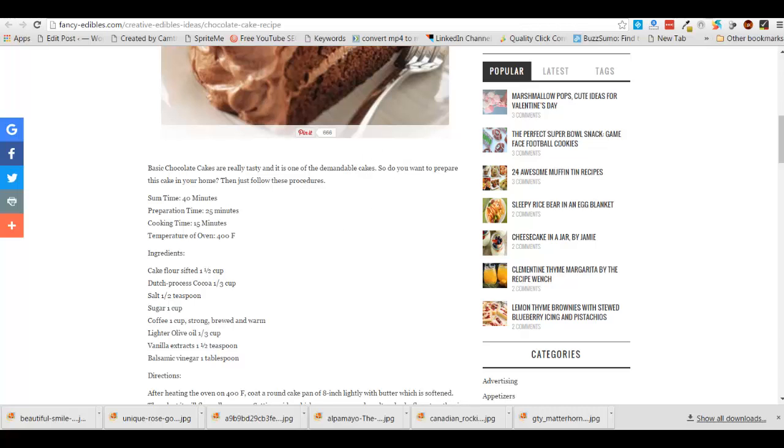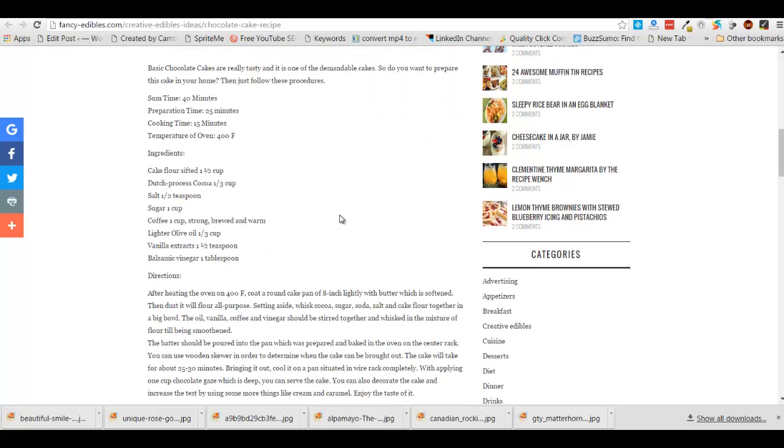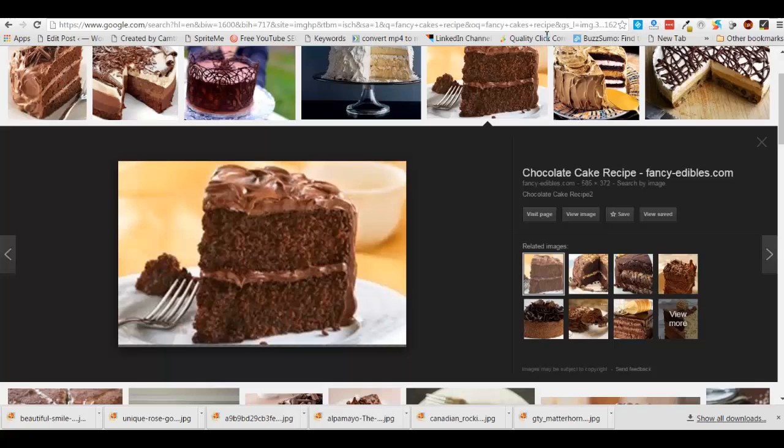That's basically how I find my recipes. You can actually go into Google and type in cake recipes or whatever, but you really have to be more specific about what you're wanting. If you just put fancy cakes in, you may find something, but it may take you longer. That's why I do it through the pictures. Okay, I like this one. Let's click on this one and get the recipe. All right. So let's go back to our blog.